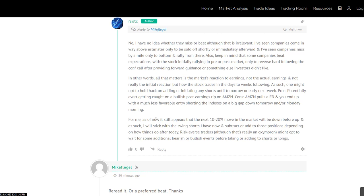Like, markets rallied hard right up to where Facebook reported. Right before that, yesterday morning, we were right at those levels, and then the big reversal. So with trading, you can try to guess and predict, and that's what it's all about at the end of the day. There's no certainties. You just put the odds in your favor, and then you take those shots at the high probability levels.